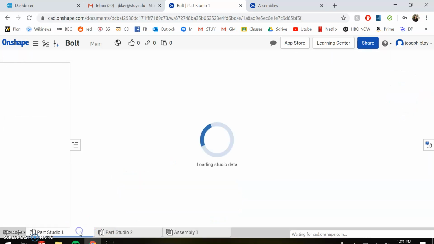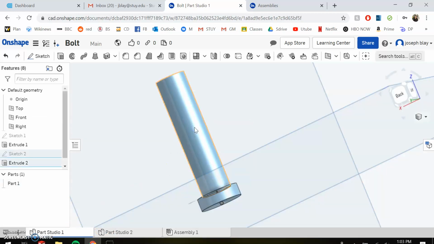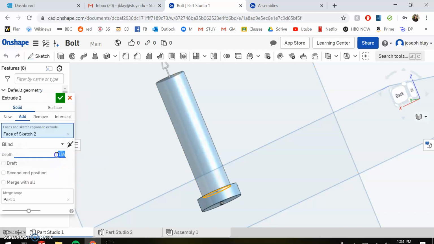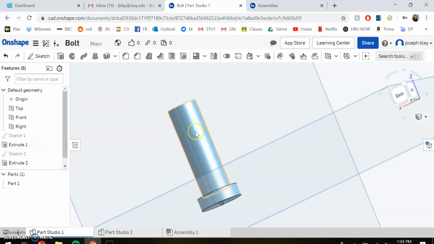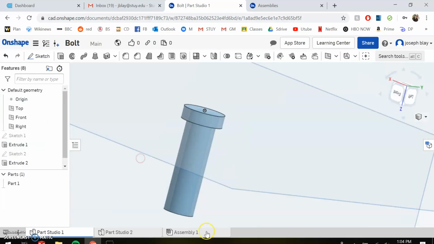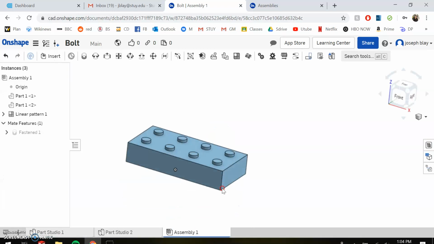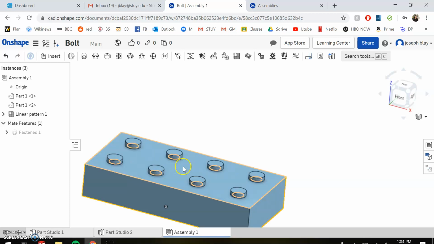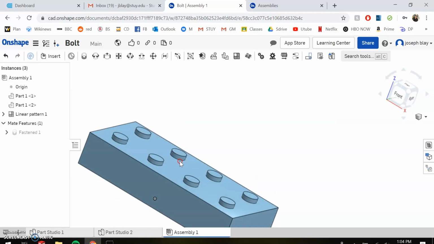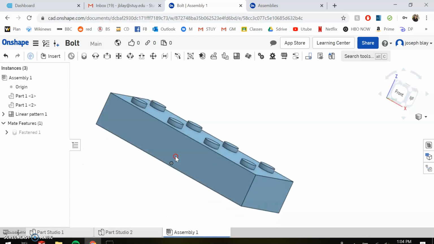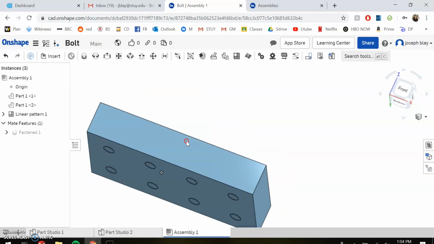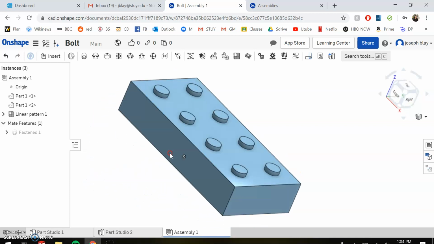So I'll go back into the bolt, and I can go into this extrusion, and I can edit it to be shorter, 0.75 inches, and it'll update it here, but it'll also update it in the assembly, which is just a really, really awesome thing that assemblies enable you to do. If you picture trying to create this as a part and make that kind of edit, it would take you forever to do it. So that's going to be it for today.